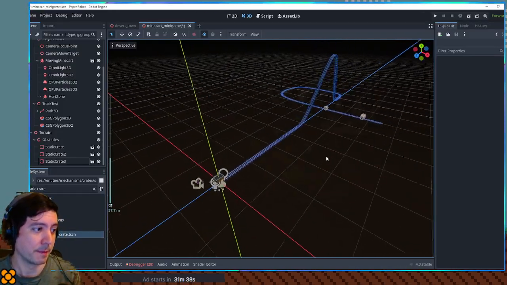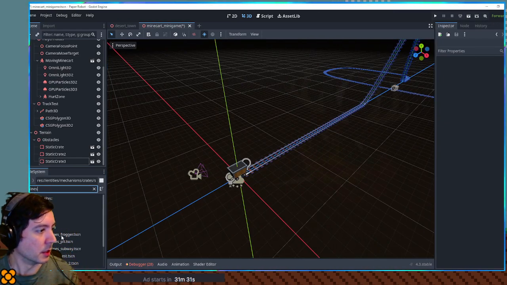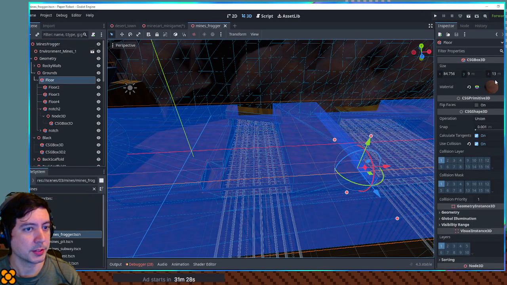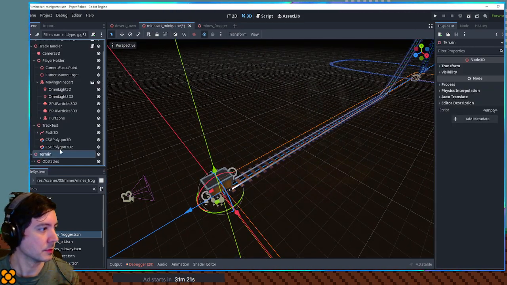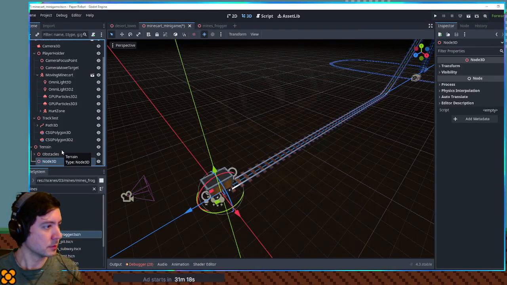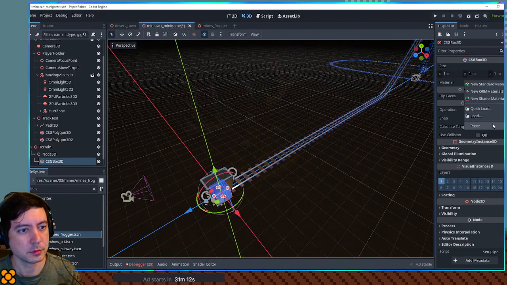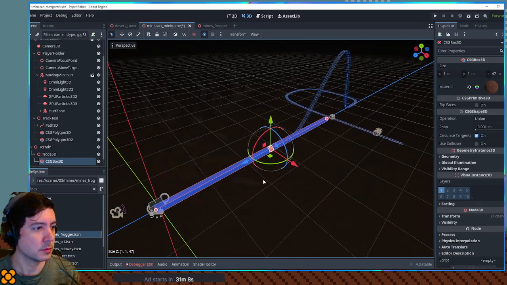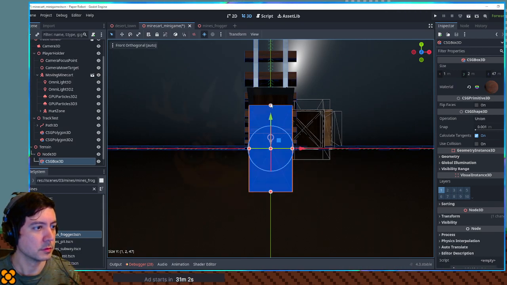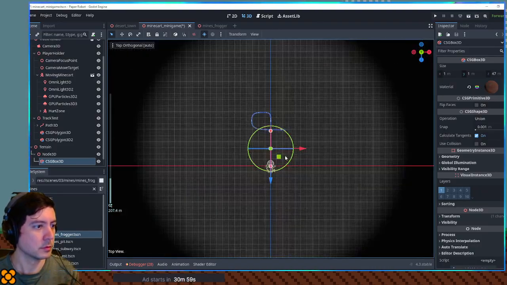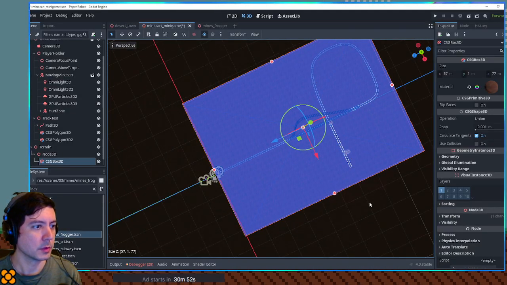Okay, we need terrain. Kind of a big deal. That's our texture. Okay, great start.